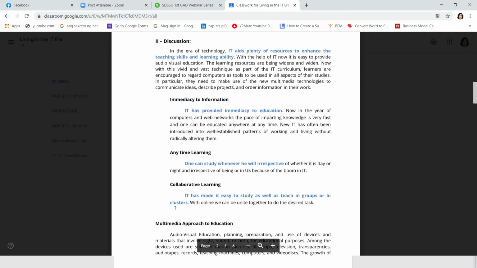The time is flexible when you have information technology, and you can adjust it to your own pacing, like working and studying at the same time.